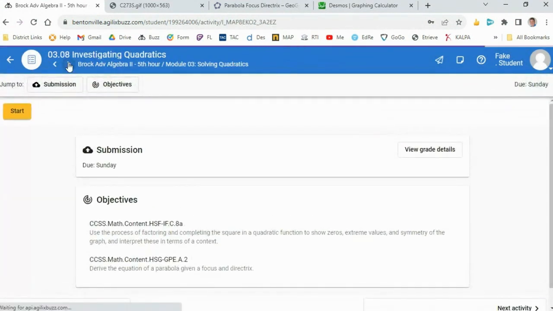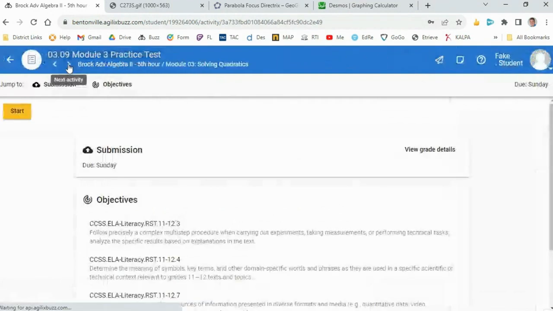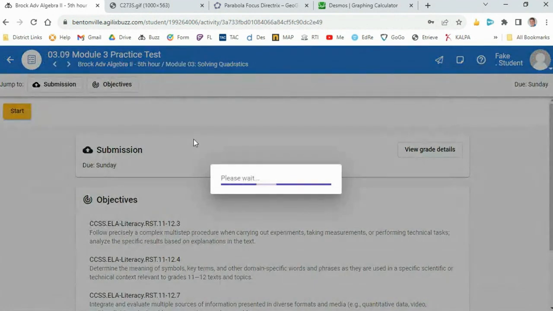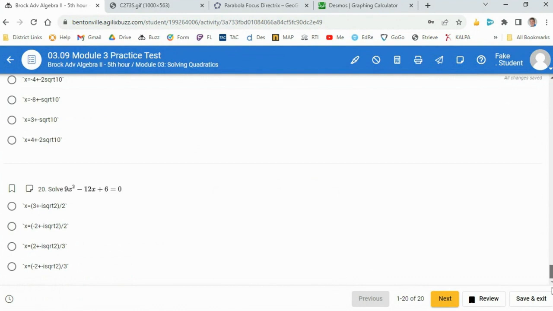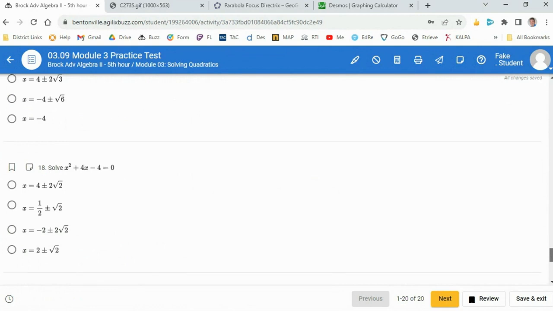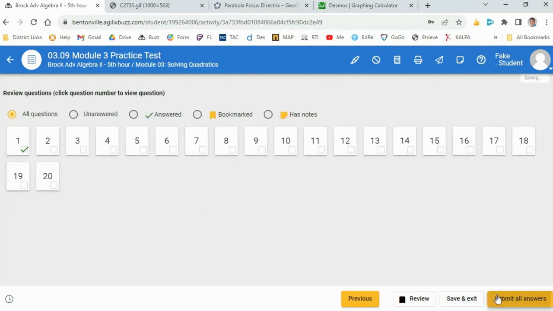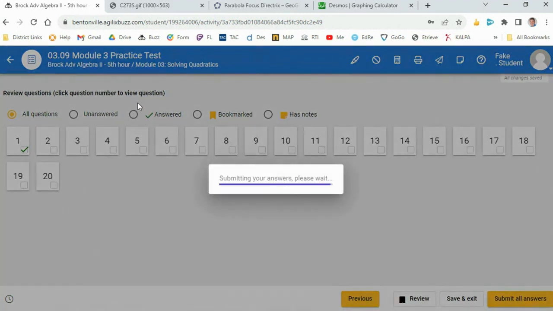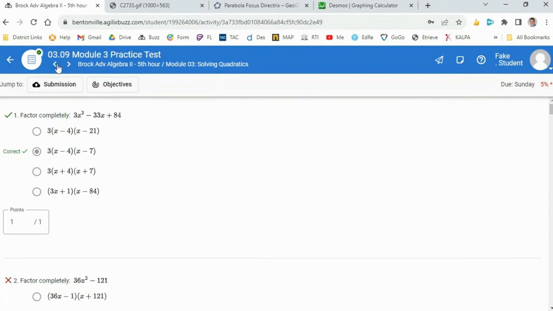All right, let's look. Then you have the practice test, which has how many problems? 20, I think. 20, yes. Oh, now it's displaying properly. Okay, so it's got 20. So, you know, you'll do all of those. Yeah, I'm going to do that just so I turn it in and it lets me go to the test. Let's look at the test real quick. Hey, I got that one right.